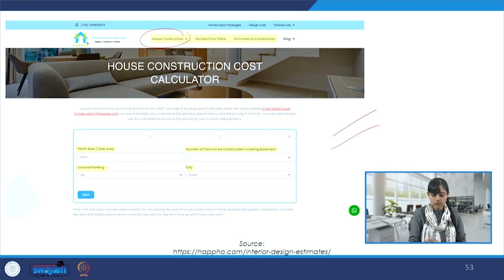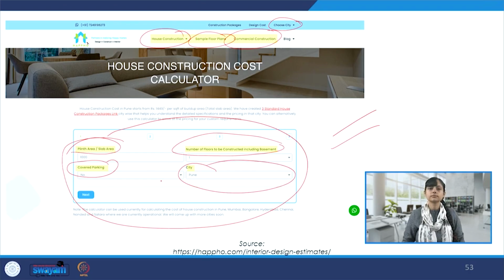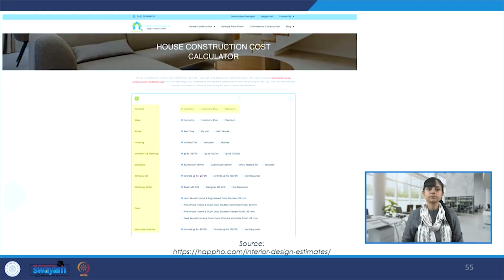Here we have house construction, sample floor plans, commercial construction, and something like choose city. Here we have information such as plinth area, slab area, covered parking yes or no, and number of floors to be constructed including the basement. There are options for the city: Pune, Hyderabad, Chennai, and so on.